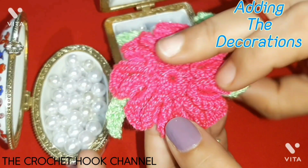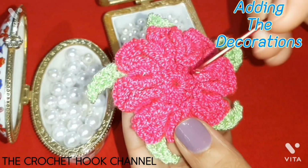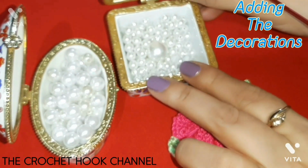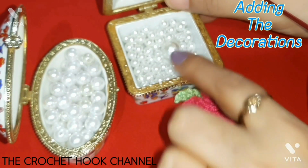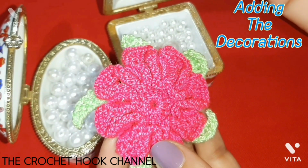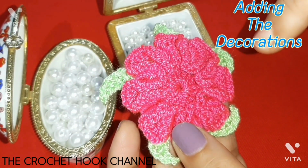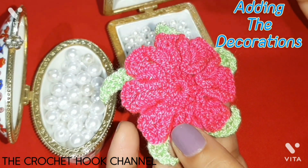So now the flower is complete, and we have also sewn the leaves on the back side here. Nextly, what we'll do, we'll add some decoration at the center here to pep it up. See here, I have small beads and the bigger size also, and this is the big bead that I'll put in the center. So you can add decoration of your choice. And let's see what I'm going to do here. So I'll just be sewing the beads around the big bead, which will be in the center. You can also use glue to stick the beads at the center of the flower as you wish.